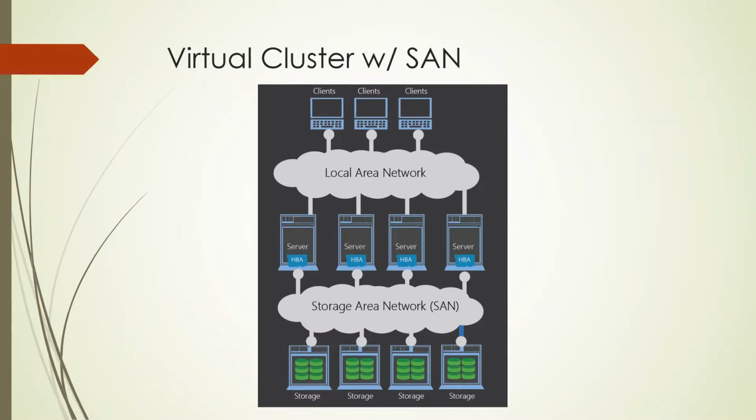You can technically plug them into your core network, but if you were going to do that, you will definitely want to VLAN your SAN network off, isolate it, and QoS it. So if your network starts getting overloaded, your SAN traffic continues to flow. Basically, what happens if you lose access to your data, your virtual machines will pause. And obviously, if you're running your SAN network on your core network, if things start slowing down, you're going to get a lot of complaints from your end users, because it'll just compound itself.